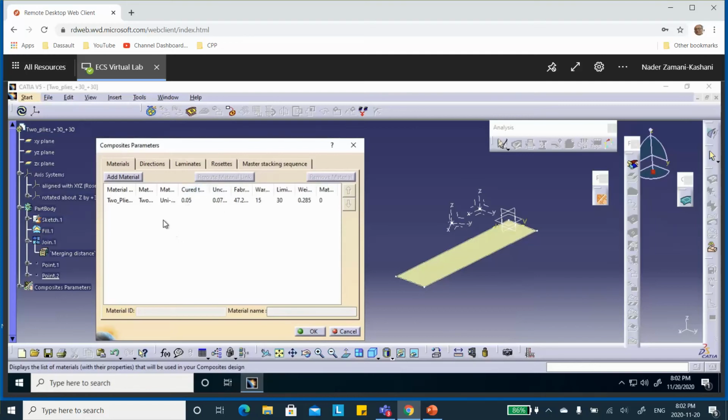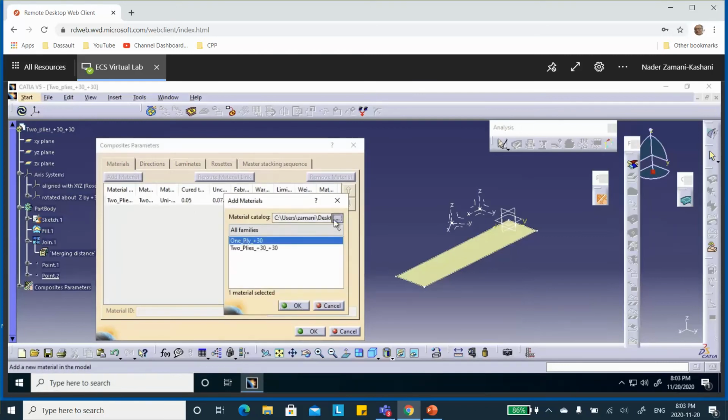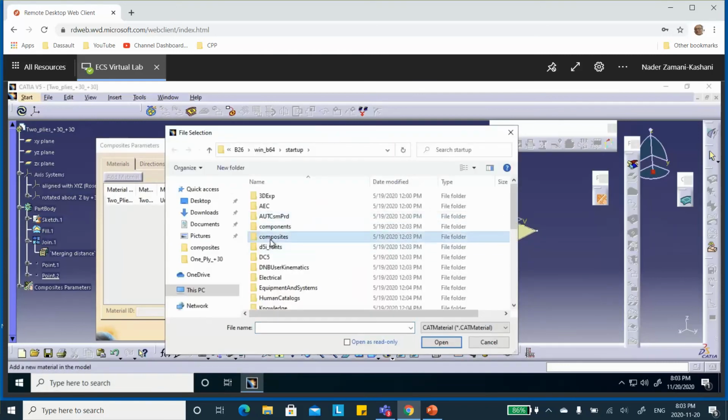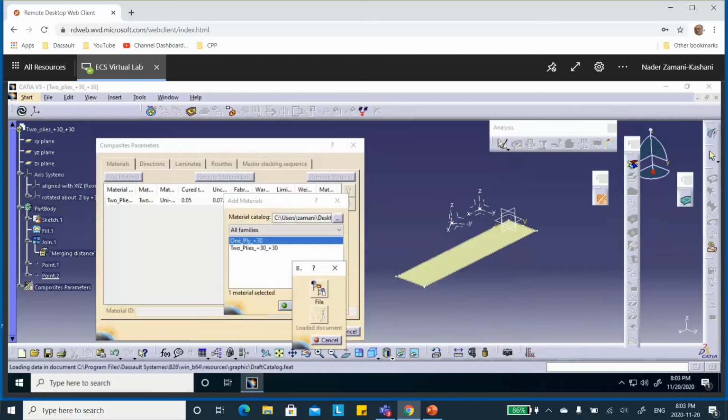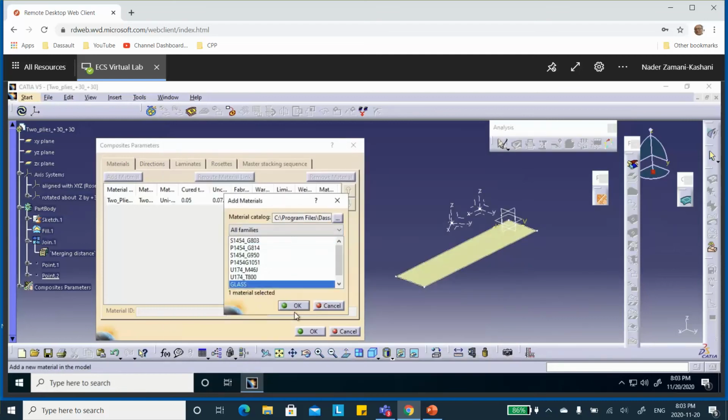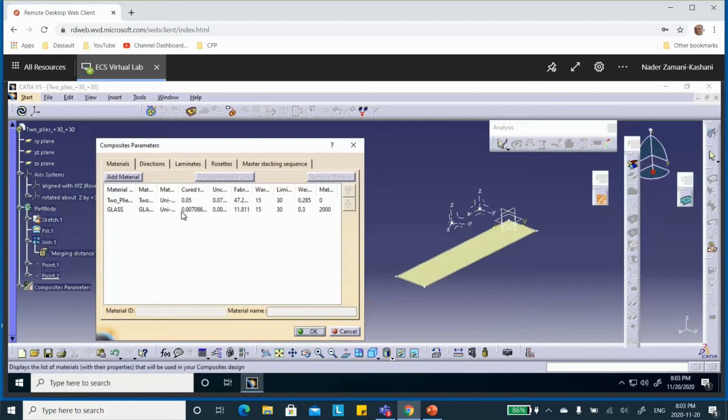Okay. Now I also mentioned that if you want, you can put another material here, for example, from the CATIA database. But you're not going to be using it. Just to remind you again how we do that. Add a material. Go to the composite material. This is CATIA's composite material. I don't know. I'll put glass. Say OK. Here, right here. But I'm not going to use it. Okay, so I don't know why we want to do that. But okay, that's fine.